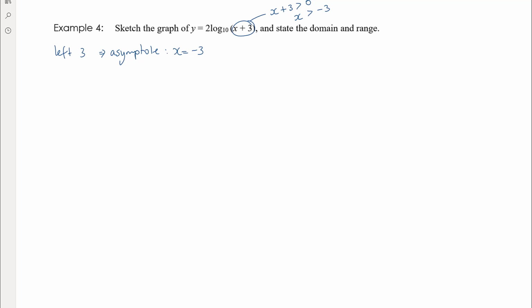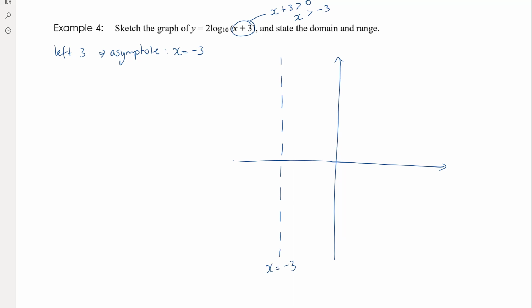Okay, so let's think about no reflection, so the shape's still going to go that way. So our y-axis, our x-axis, x equals negative 3. Let's calculate the x-intercept, and there'll be both intercepts actually, because it's going to go like this, so we're going to cross both axes. So let's find both of them. That will be our 2 points.